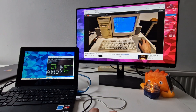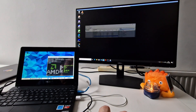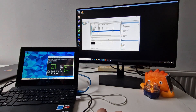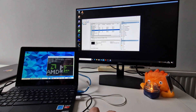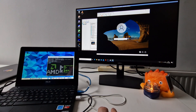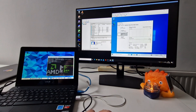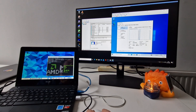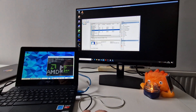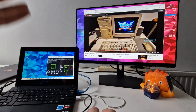I can also use RealVNC Viewer to connect into my Windows machine. Here I've got this little Windows server that I set up - there's a video about how I built this PC. I can go into Windows 10, Windows 11, and all the different versions of Windows that I want to use. Here we have Windows 10 on this virtual machine that I've set up. It's quite responsive enough - this is over the network on a wired connection. And then on here I've got back to the Linux desktop.